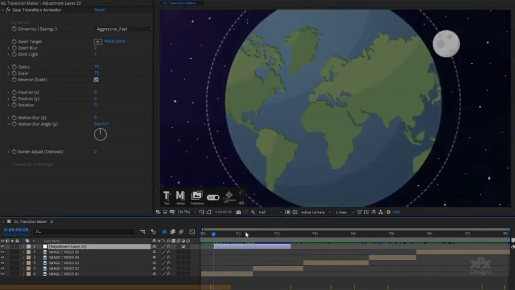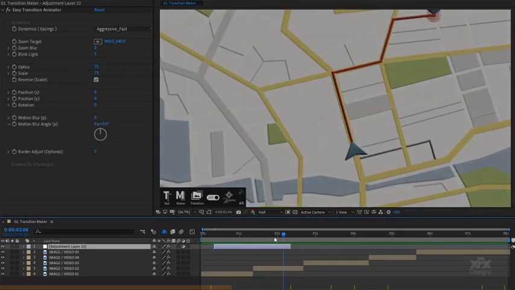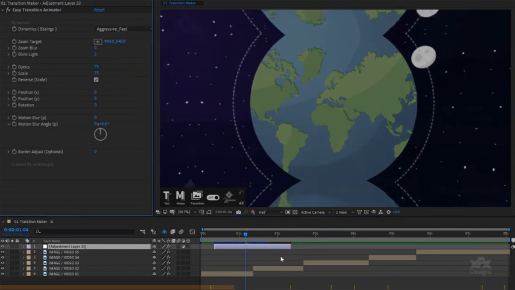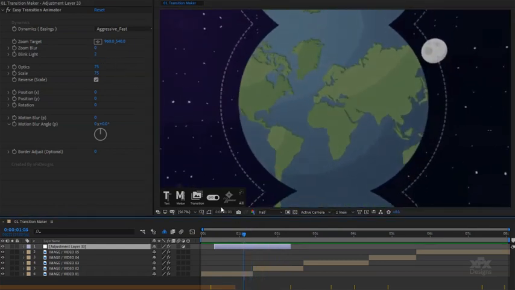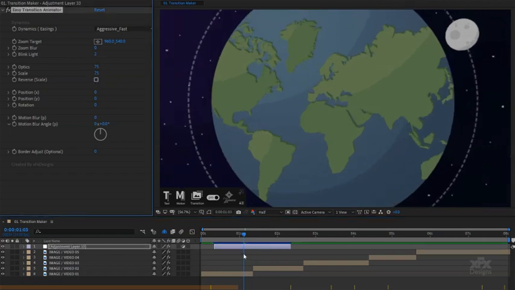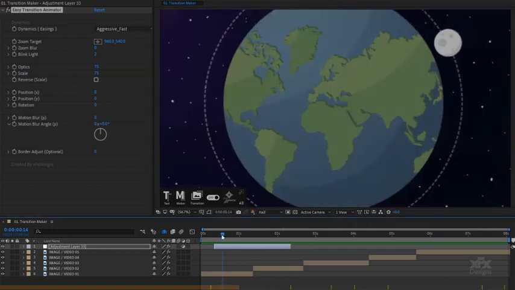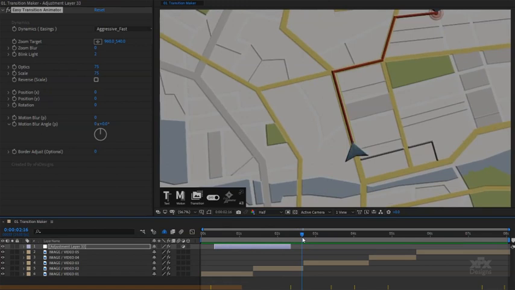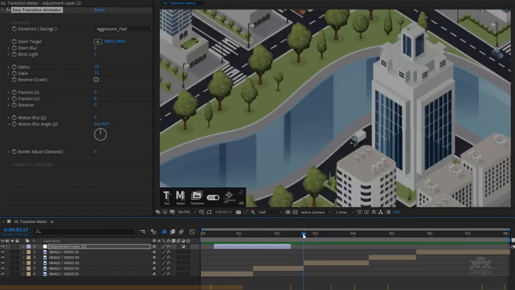Optionally, you have a huge variety of controls that you can adjust to fit your needs. In this case, I want a simple zoom in effect, but the default is zoom out. No problem. I will click on the reverse checkbox and I am ready. Now I will move the timeline indicator to the next point, where I want to add a transition, and this time I will apply a pre-made transition preset.